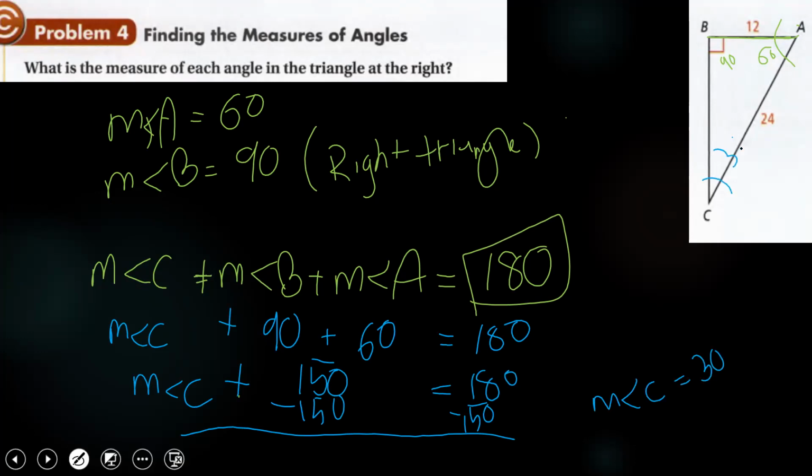So in this way, if I have two sides that are given and I want to find the measures of the angles, what I have to do is find the first angle by the trigonometric ratios, and the second one by the summation of the angles in the triangle. Is it clear? Yes, teacher. It's okay. Now let's have another example.